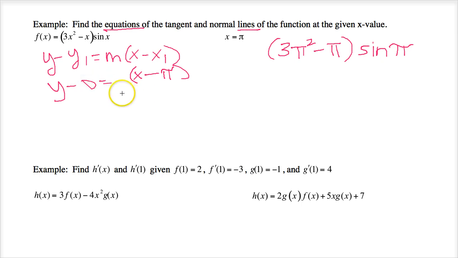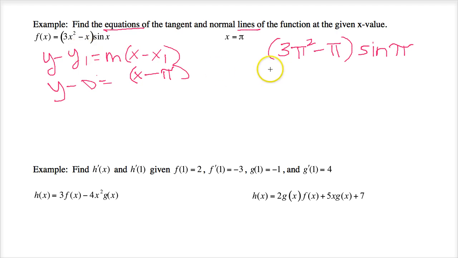Now I only need one last piece to figure out what's the tangent line, or the equation of a tangent line. M. M stands for slope, and as I taught you at the beginning of this lesson, slope means the exact same thing as derivative. So I need to find a derivative of this function and plug in my x, and that'll give me the slope at that point. So let's take the derivative of this. You may notice that I have two things multiplied. I can't use power rule on this one. I can't multiply this out, but what I can do is the product rule.